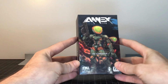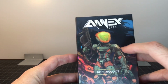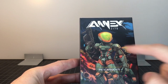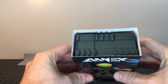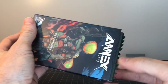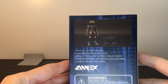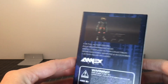Here is a nice rendering of the Scapegoat right there on the front. You can just make out on his visor the brain back there, and it does say District Guard. Looks like there's two of them right there. Both look like they're armed with the rifle. It does appear to be a green, sort of army green plastic crate. And here on the back, there is the picture of the figure with two pistols and the rifle. Very cool packaging.